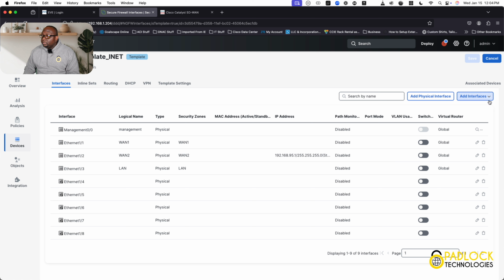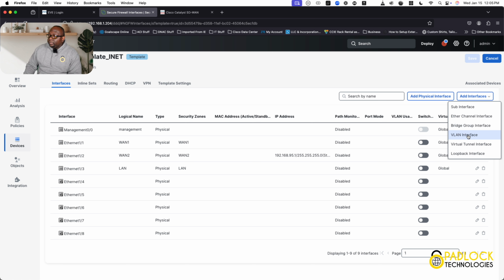you can create your sub interfaces as well. So all this stuff is still available. Subs, port channels, bridge groups if you're doing transparent firewall. VLAN interfaces if you want to do VLANs on an FTD, but most people don't do VLAN interfaces. Virtual tunnel interfaces, which are your VTIs, and your loopback interfaces, which are great if you're doing dual internet, route-based style VPNs, and you want to have reachability regardless of an interface.